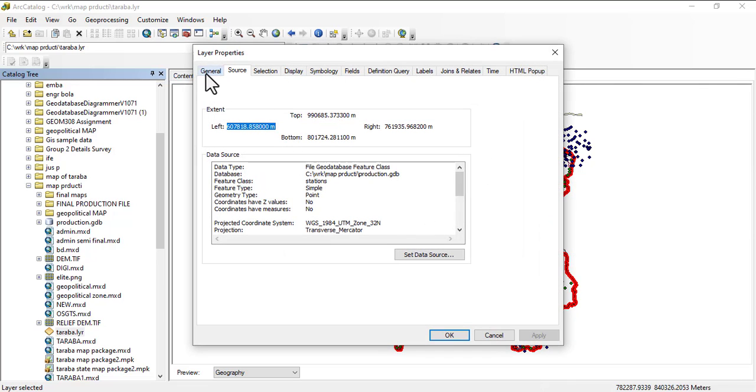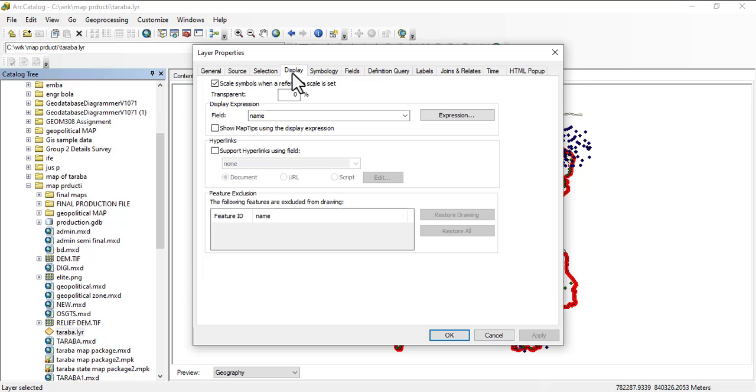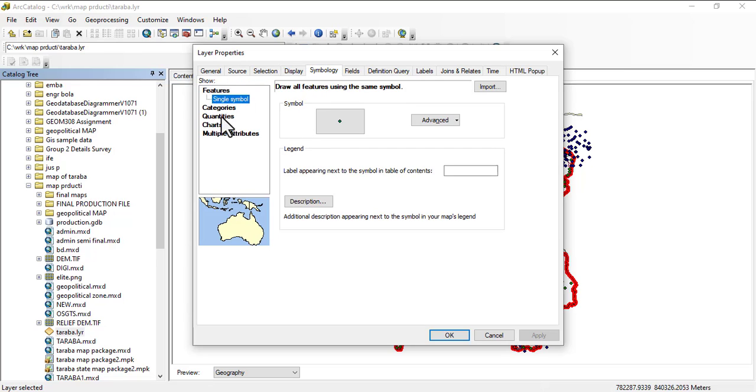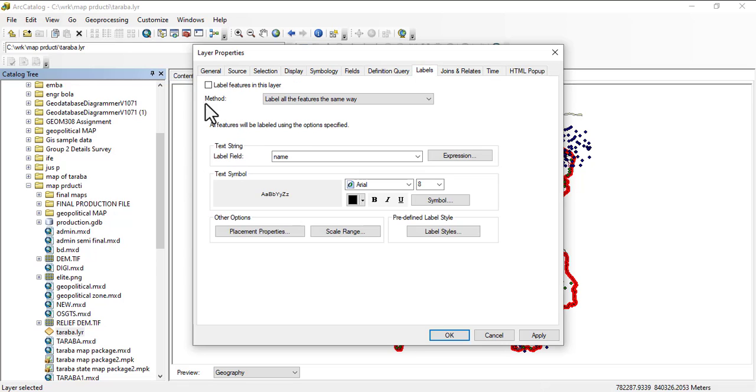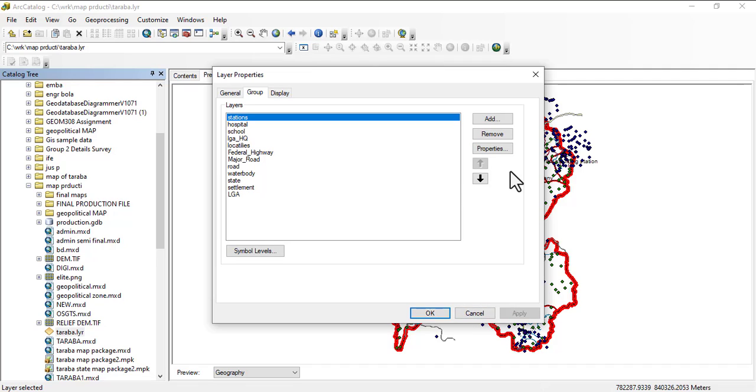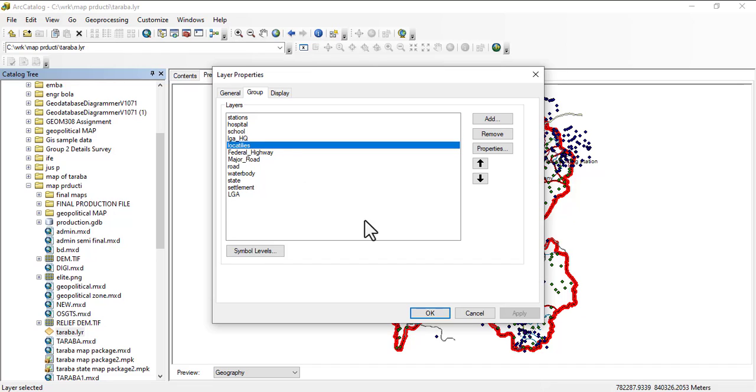You can change its name, you can make selections, you can make which one appear bigger and which one appear smaller using the display tool. On the display, you can use the transparency tool. You can also go to symbology and change its symbology, whether you categorize it or do anything with them. And you can also label it individually. Whatever you do to it will appear at the end of the day. So this is how you can work on them as a group, having a group layer created.